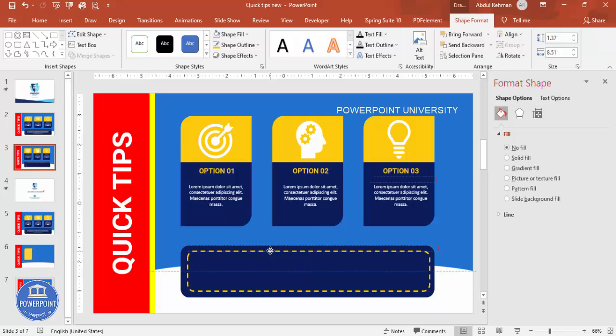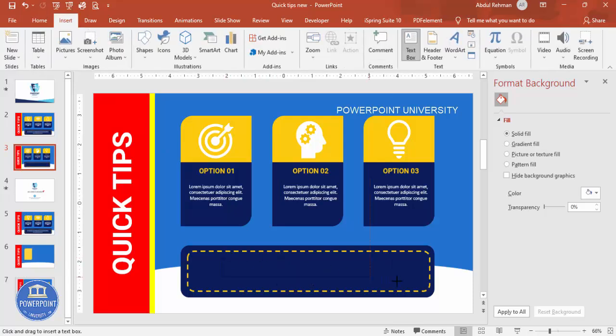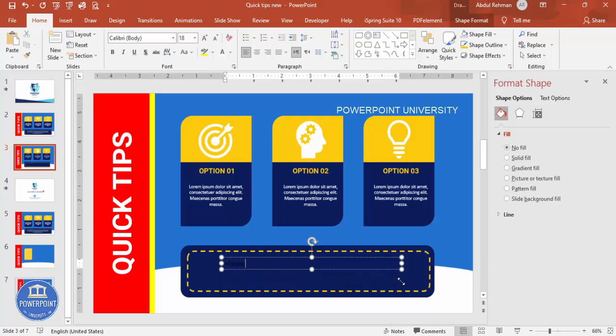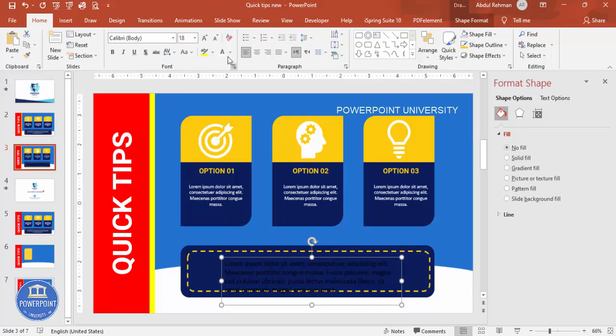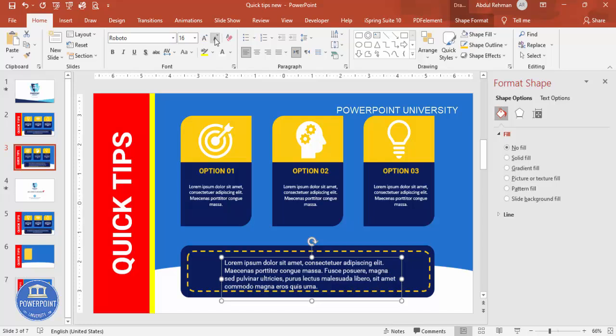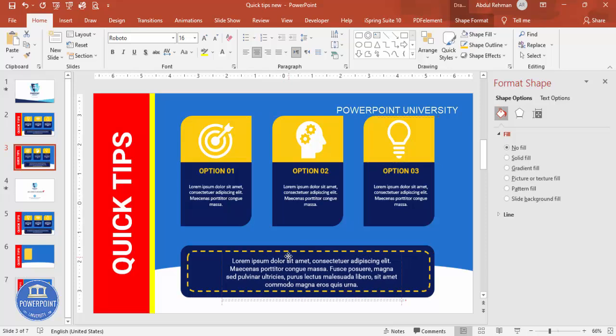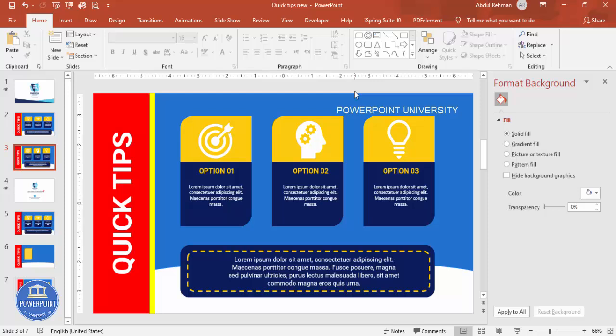All right, and then you can add some more detailed text here, equals LOREM within bracket 1, white font, again Roboto, center align, and that's it. So you can see here we have done this one, and if you like to add more options, you can add more options or different color combinations also you can try.